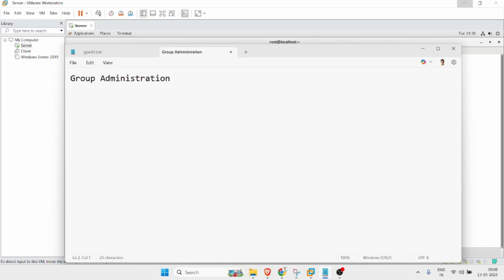So for group permissions, we have a simple command which is groupadd group name. Well, this is the basic command if we just want to add a group. And suppose we want to add a group with some option and an argument, then the command is groupadd option argument and group name.